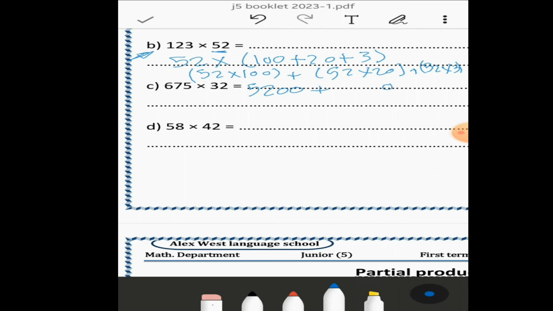0, we have here 1 0, and 2 times 2 equals 4, 2 times 5 equals 10. And then plus 52 times 3, 3 times 2 is 6, and 3 times 5 equals 15. And then add all of this: 6 plus 0 equals 6, 5 plus 4 equals 9, 9 plus 0 equals 9, 1 plus 0 equals 1, plus 2 equals 3, and 1 plus 5 equals 6. So now we get the product, it will be 6,396.